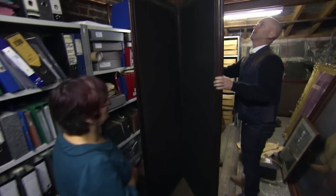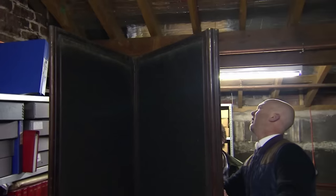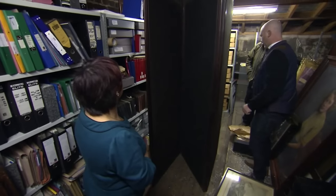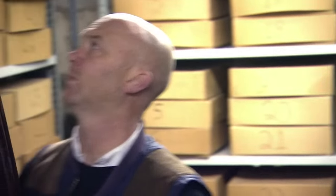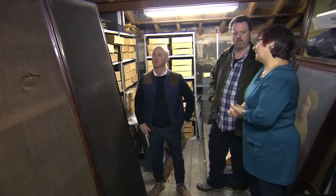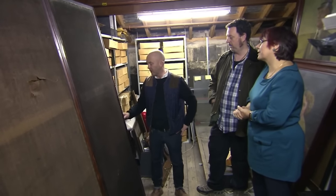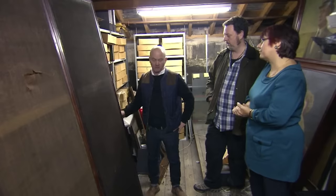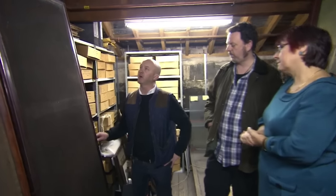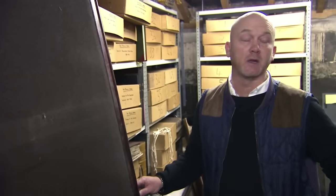Now, these I do like. Slightly out of fashion, but they're always in style. Do you know what I mean? They've got that sort of feel to them. Super quality. What would I pay for those? A couple hundred pounds each, £400 for the pair. A little bit higher. Do you have a figure in mind? Well, I know that they go for about £350 each. I think they're probably worth more than that in our world, where I've got people who will want these.